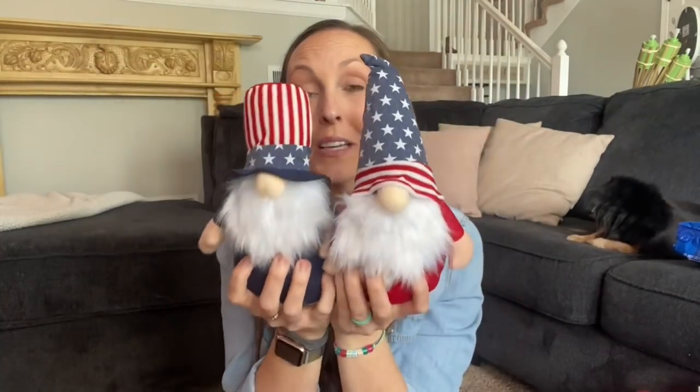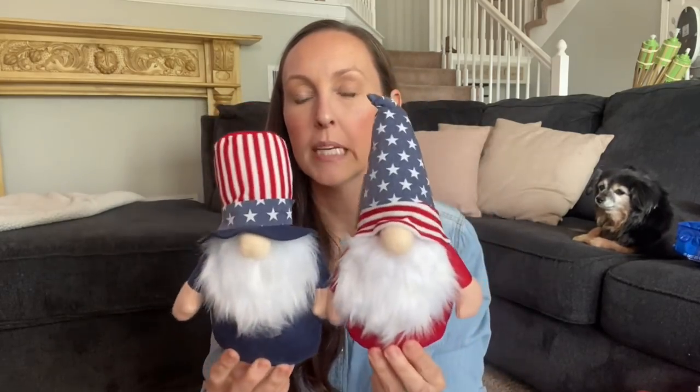And then you have this little Uncle Sam guy. I love that these have little hands to them. They have the sand and then the cushion. I just thought these were so well done, especially because this weekend we went to TJ Maxx and Home Goods, and they had so many glass pieces out that looked so similar to these. So $3.50 each. These are so gorgeous. So those were my finds.